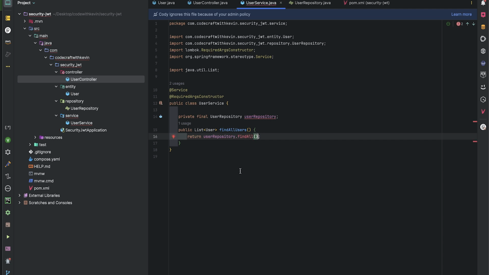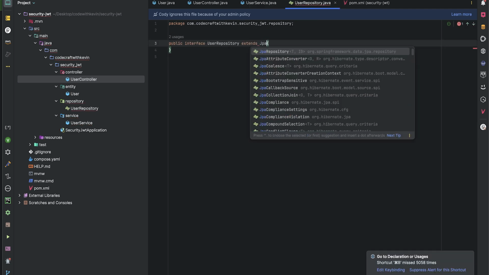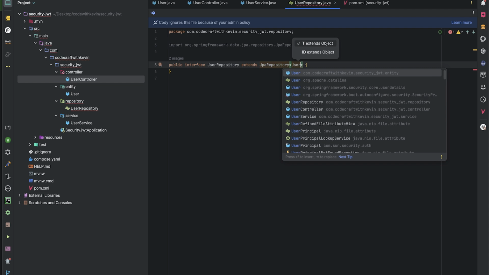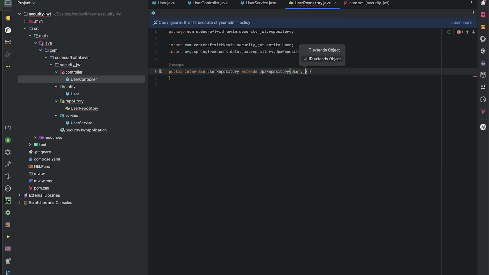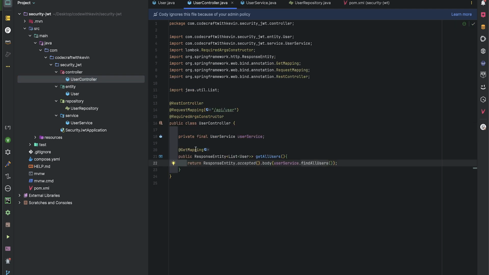That is going to be a method, but it's not yet there, so we need to go and implement our user repository. It's going to extend JPA repository. Remember, the first one is the object, which is user, then the type of the ID, which is long. Done. Then I'll go back. You see it's already there, and the error has disappeared. So that is the endpoint we have just created for getting all our users.